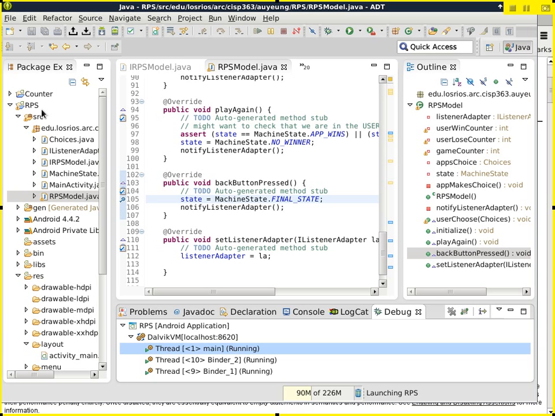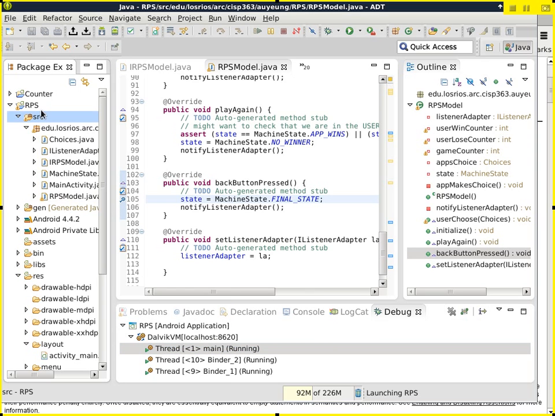You have to define a class that implements the interface that we call listener adapter. And then in there, you can choose whatever you want to do to change the state and do whatever update you need to do on the screen. Okay, all right, so that's good. We have a pretty warm and fuzzy feeling that the program is working up to a certain point.